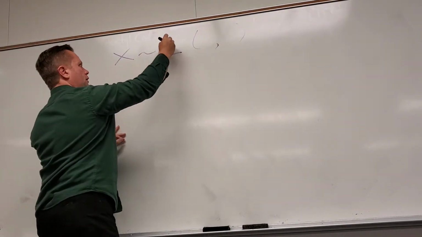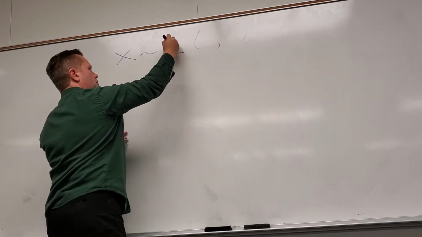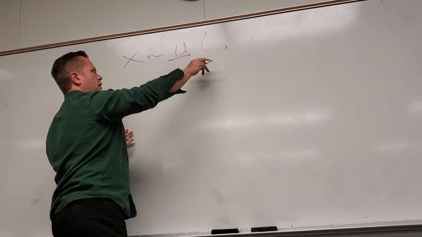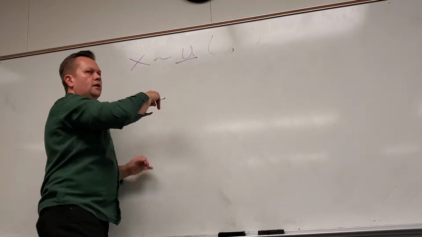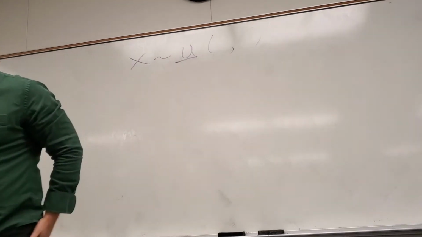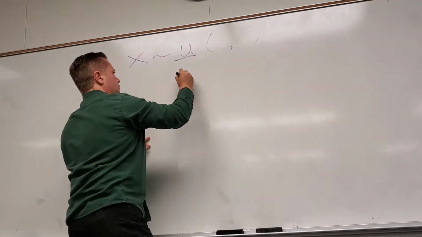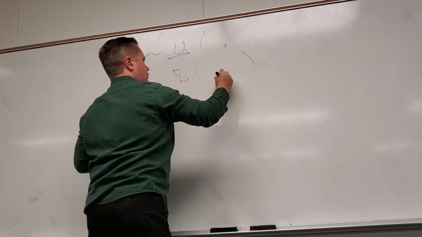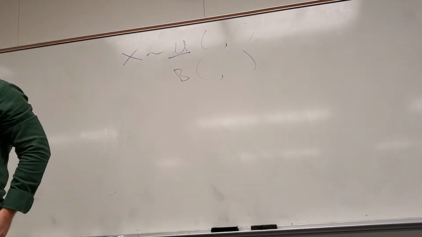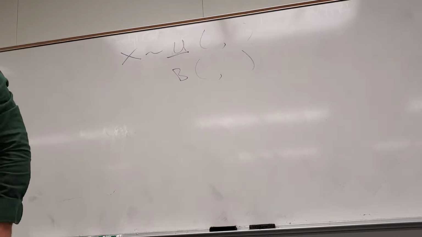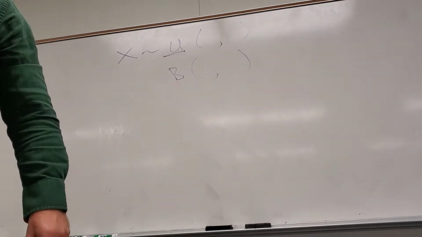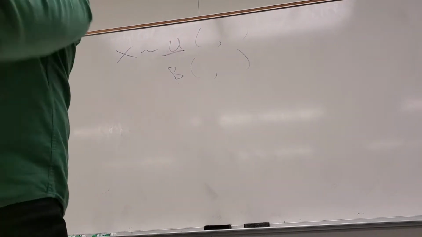So it could be something called a uniform distribution. We haven't even talked about that. It could be, so in this problem, it's a binomial probability. We're going to review that real quick in a minute. But does anybody remember what's kind of like the most important thing about a binomial to know?